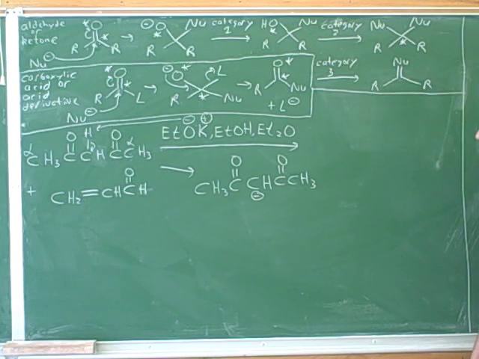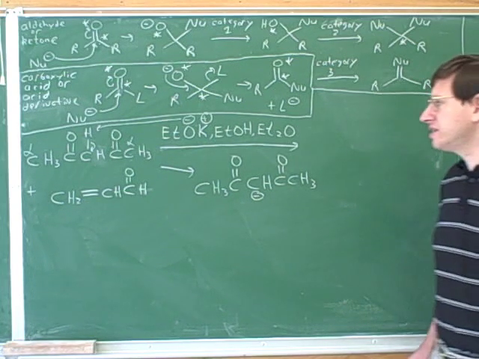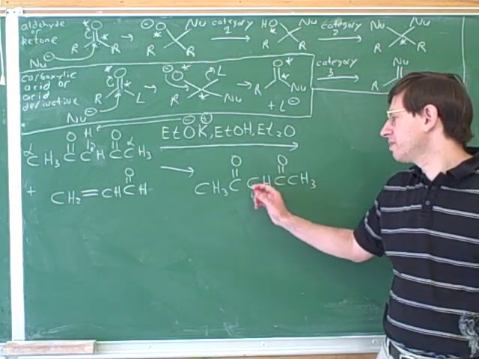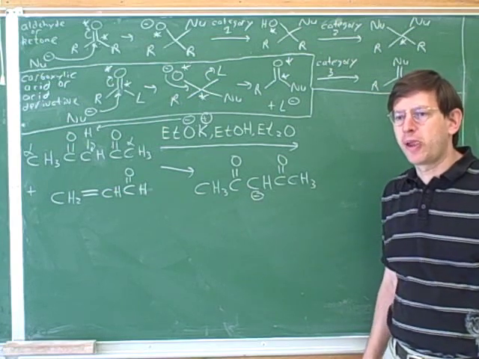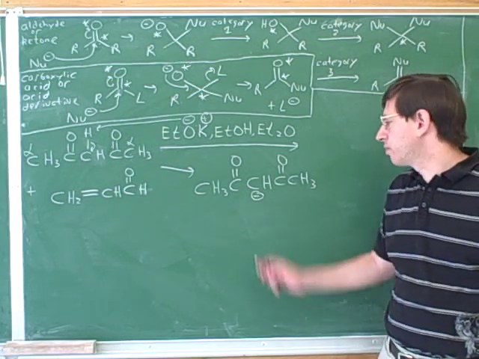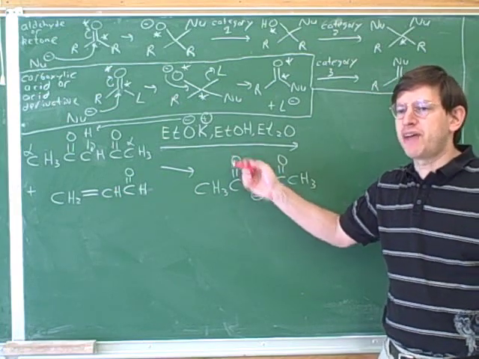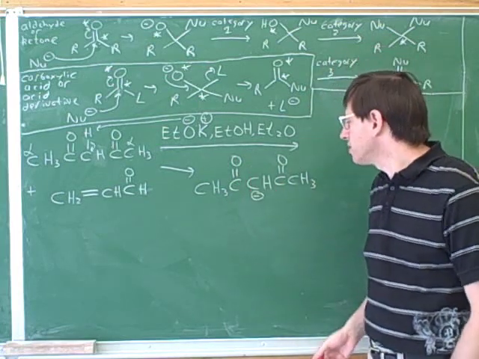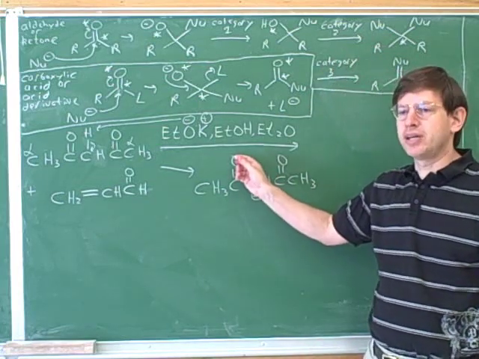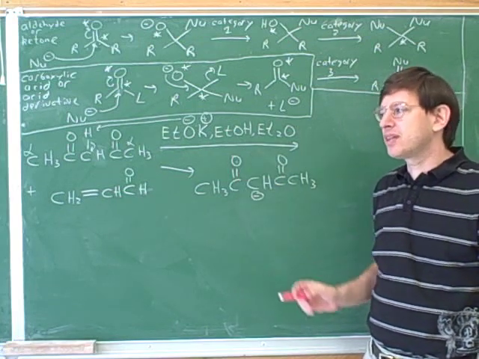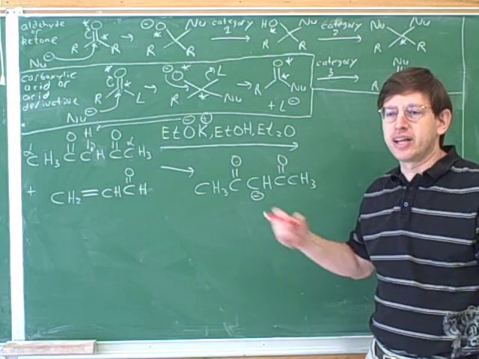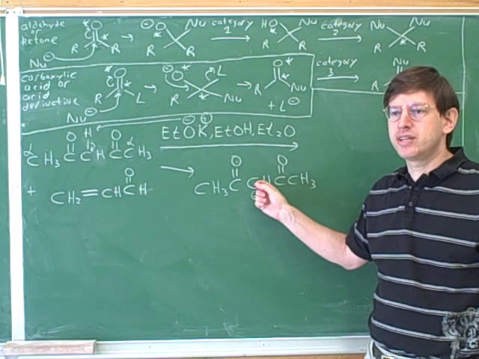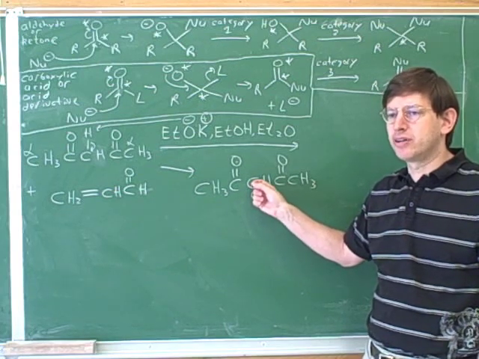It turns out what's more important is, remember that generally speaking, it's not that easy to take protons from carbons. Carbons don't like having negative charges, but this is exceptional. What is it that stabilizes the negative charge on this carbon? Resonance. Yeah. There's another resonance form where the negative charge could be on this oxygen. In fact, I think you might have actually drawn that resonance form. We've talked about how you can draw either of those resonance forms here. So there's another resonance form where the negative charge could be on this oxygen. However, there's something that makes this alpha carbon more acidic than a normal alpha carbon. What is it that makes this particular alpha carbon even more acidic than a normal alpha carbon?